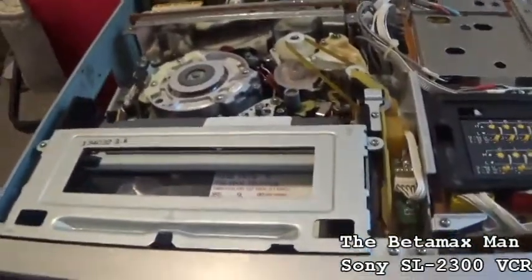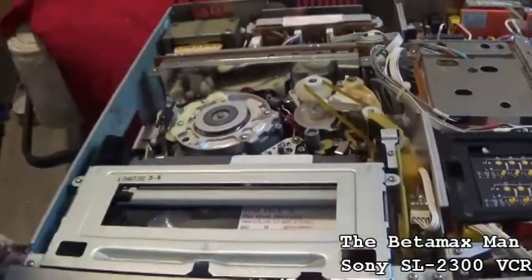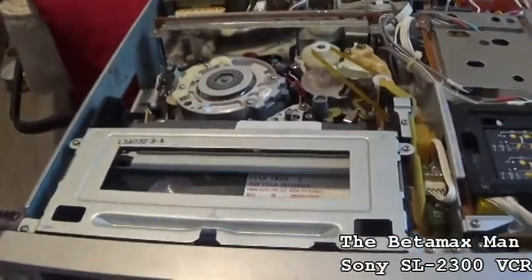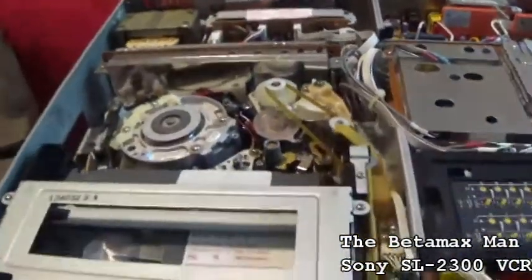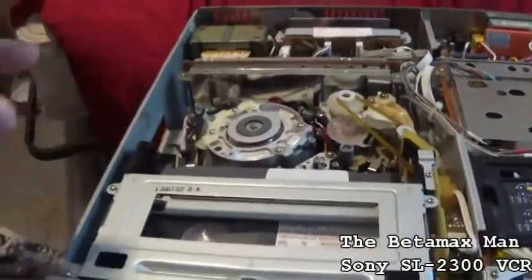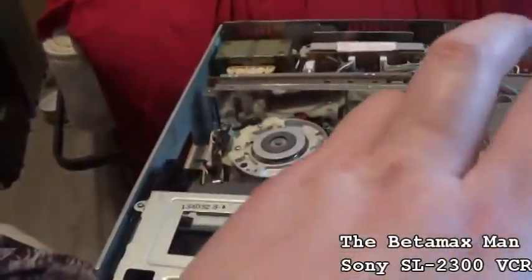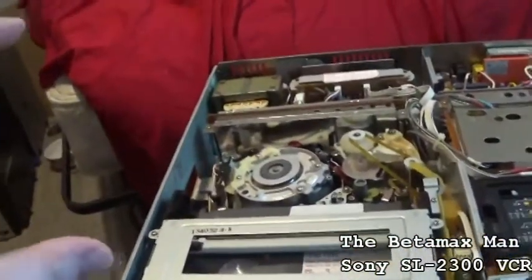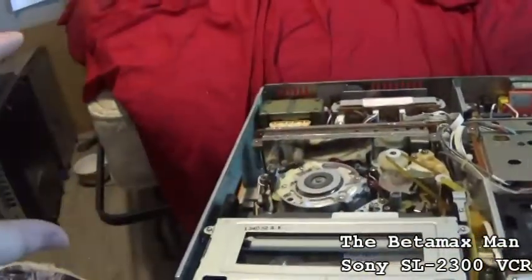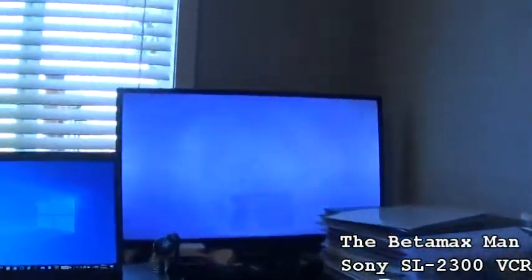But the way that you should do an alignment is to hook your probes up to the oscilloscope. So these are the pins that you hook up to, and then you can do your adjustments. You put the oscilloscope on the proper setting, and it shows you what the video signal is doing, and then you can turn the screws until you've got a flat waveform across the scope. When the signal is nice and completely flat, then you've got the alignment in perfect condition.